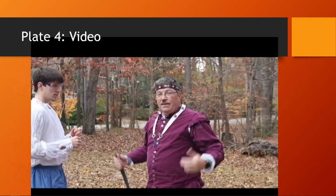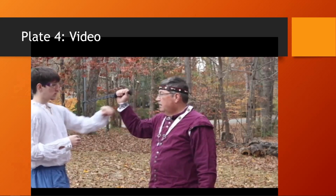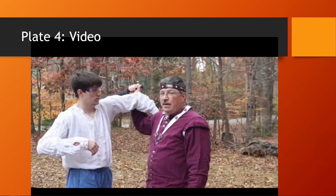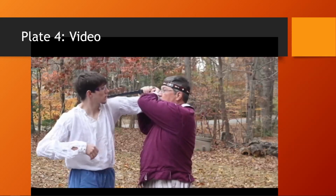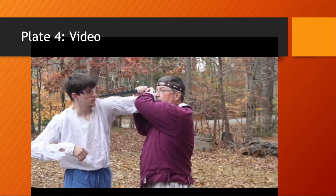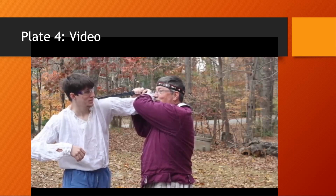All right. And here's us trying this. The counter to the play we just showed is done the same response, but now the counter is I'm going to grab my own wrist in order to give myself leverage, and now his arm is bound rather than my arm, and I can at my leisure stab him with the dagger.